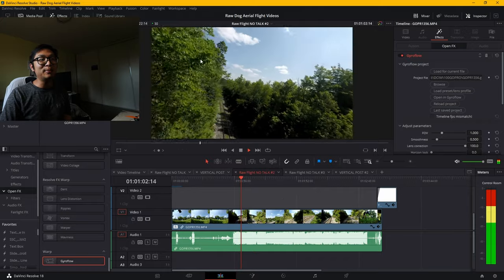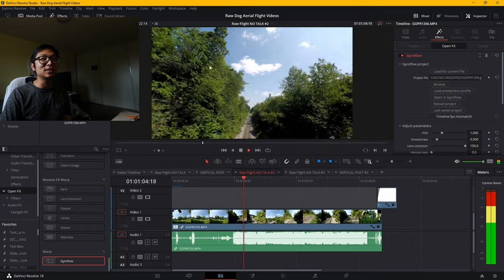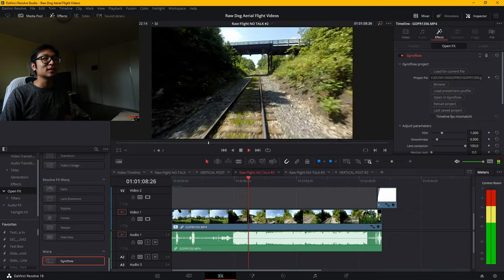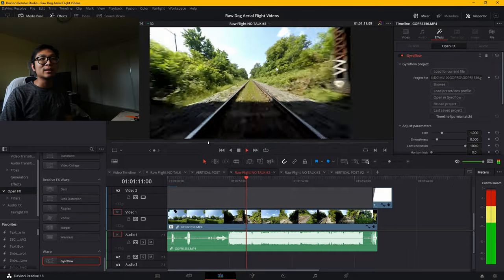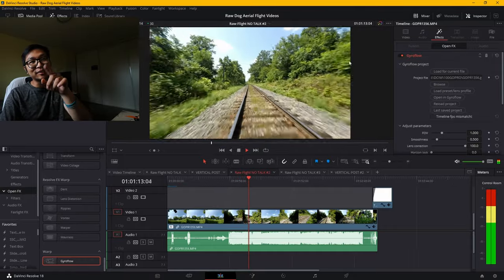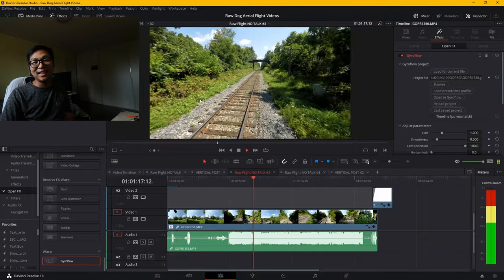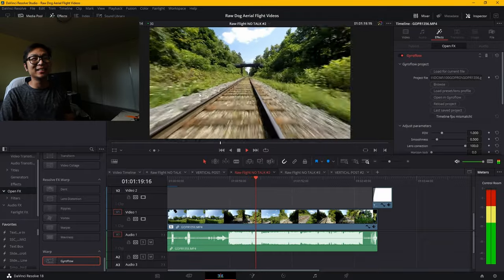Yeah, it's stabilized for the most part, but you can still see, let me try and make this a little bit bigger for you guys. You can still see the micro jitters on the side of the screen. Yeah, I'm not too sold on this plugin.